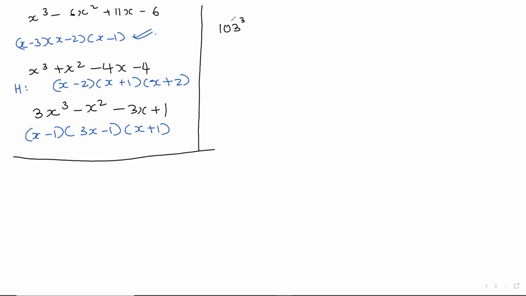Okay. So I'm guessing you have to expand this and calculate it, but don't actually solve it, right? So what did you use in this? Ma'am, 100 plus 3 whole cube. Okay, 100 plus 3 whole cube. And Hamna, can you tell me what this will be equal to? Ma'am, 100 cube plus 3 cube plus 3 into 100 into 3 into 100 plus 3.